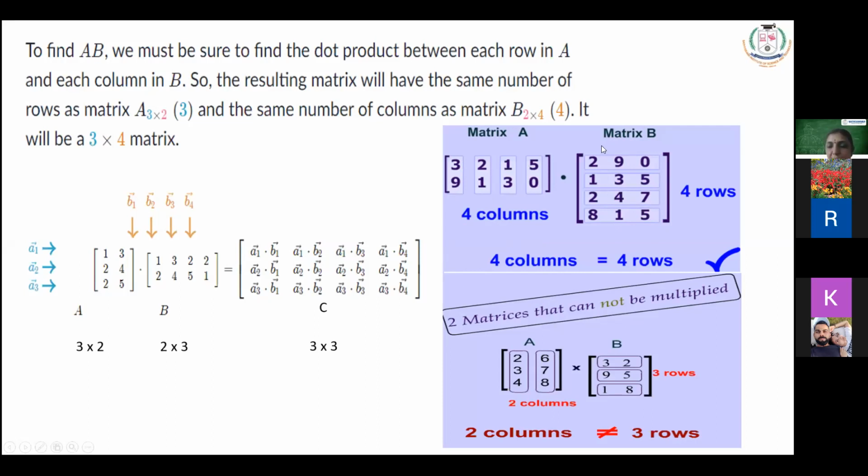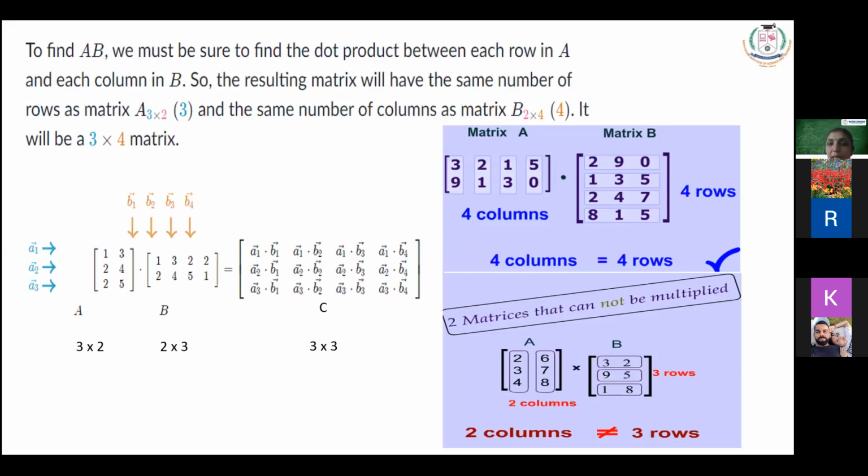Able to understand that? So what is the constraint in case of matrix addition? The number of rows must be equivalent to the number of rows in the second matrix, and the number of columns must be equal to the number of columns in the second matrix.